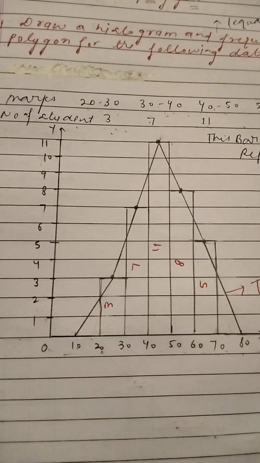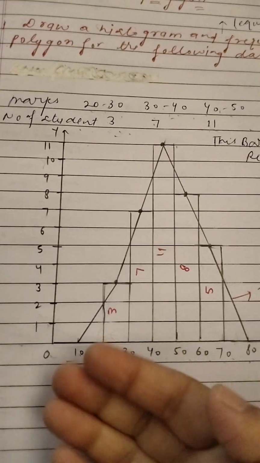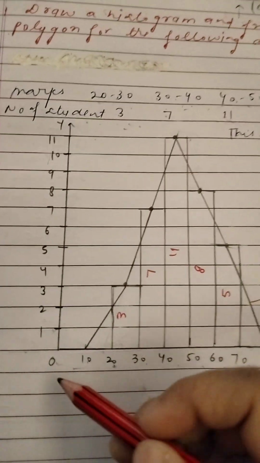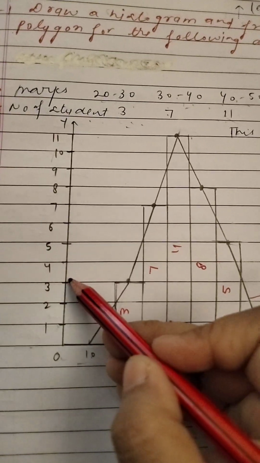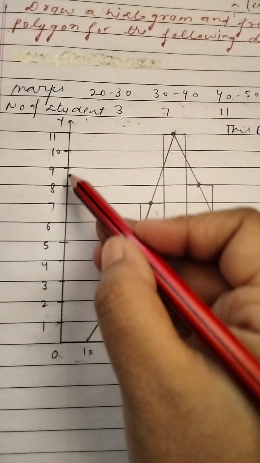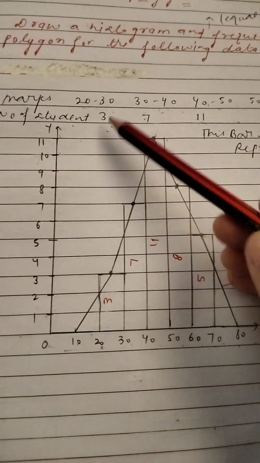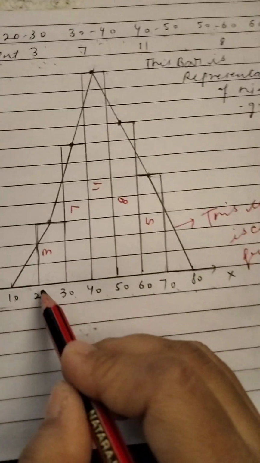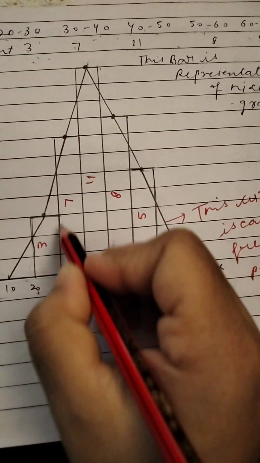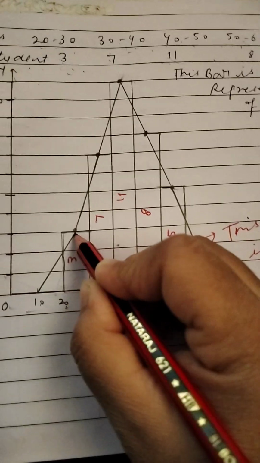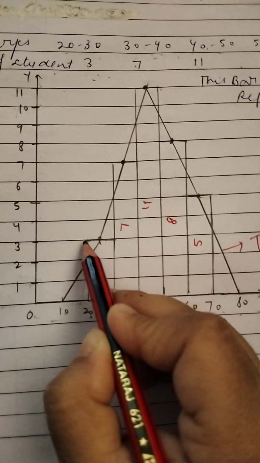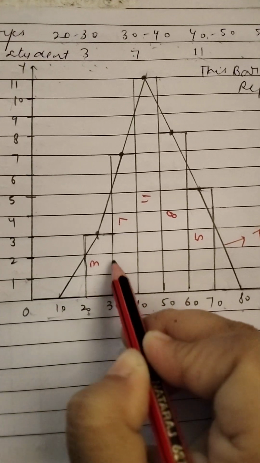If the data is 4, 6, 3, 6, 4, then we can write down 2, 2, 2, 4, 6 or 5, 10. That is your choice. So we start from 1, 2, 3, 4, 5, 6, 7, 8, 9, 10, 11. For the 20 to 30 interval, the frequency is 3. Where is the 20 to 30 interval? This is 20, this is 30. You have to make a box, and the box goes only up to 3. This is 3. This is your first interval box.